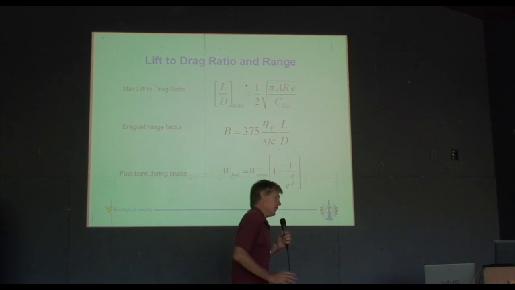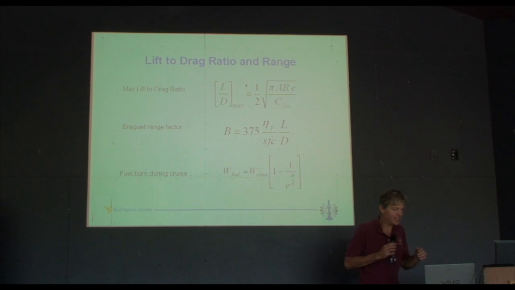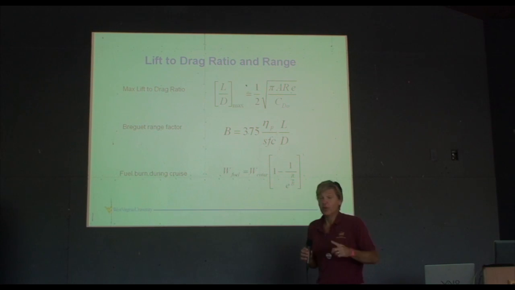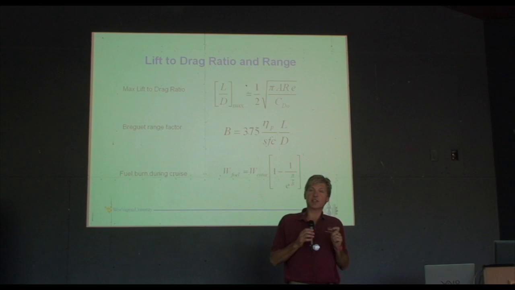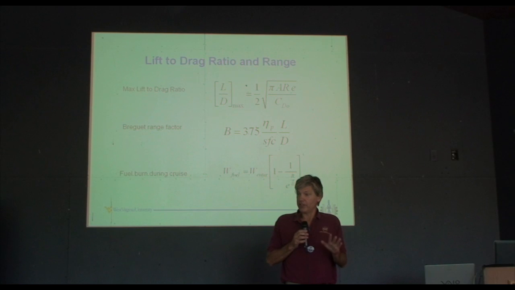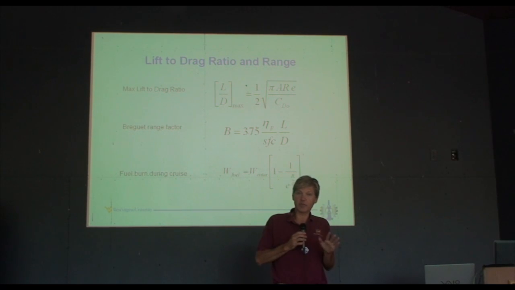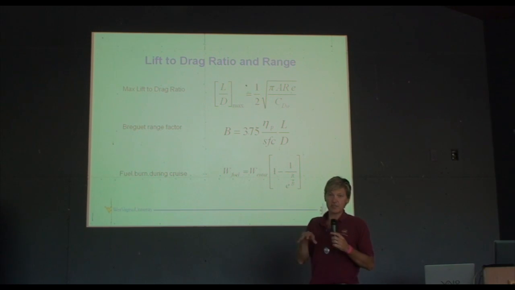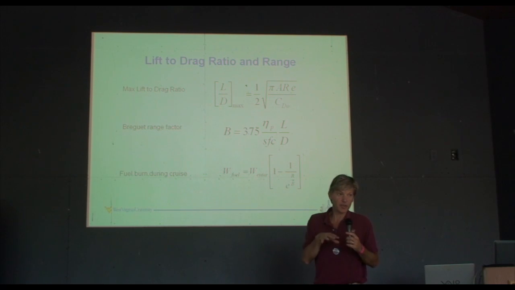So we have a problem, and a few more equations. I won't spend much time on these, and I'll tell you what we're going to do to compromise a solution so that we have an airplane that will do all of these things really well with the new wing design, and we're going to solve that problem. I'm going to tell you how we're going to do it, because we're airplane designers. We're going to design a high-performance light airplane. We're going to fix this problem.